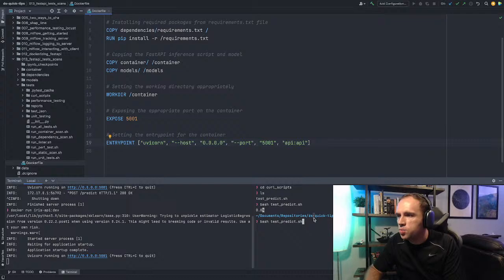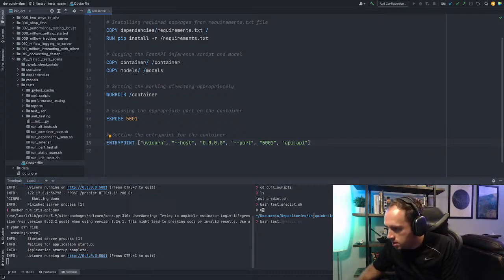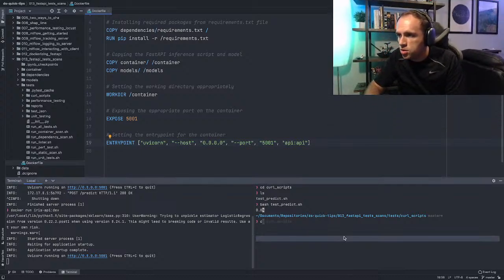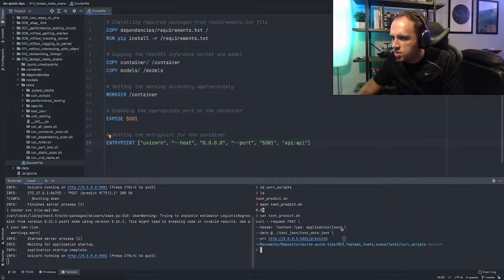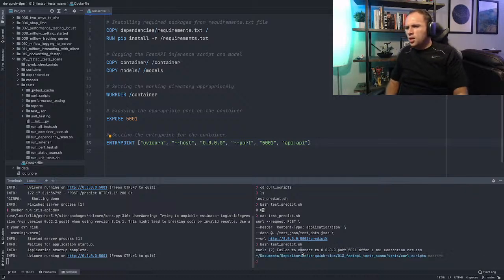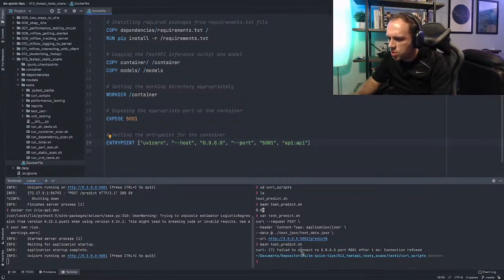So let's go ahead and do a bash predict in here. Let me move my face up here first. Let me do a cat on this just to show you what it's doing. So cat test predict.sh. You can see it is just running a simple curl command against this predict endpoint. Let's see what happens when I try to predict. Cannot connect. Connection refused. Why is this connection refused? It started up over here. And this is what I'm talking about. By default, Docker does not expose these things to the outside world.